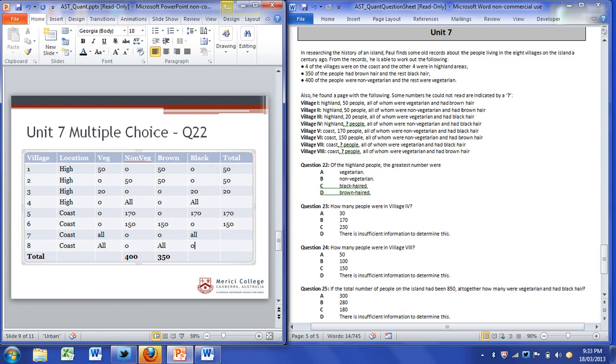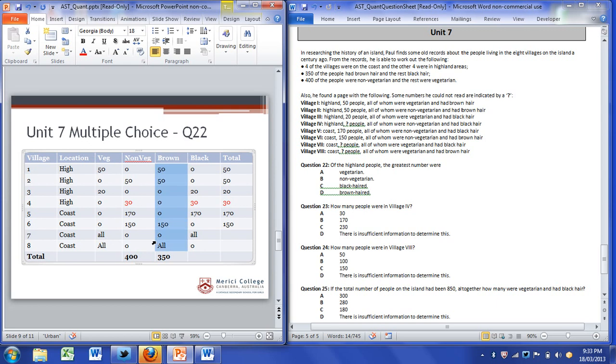Now we're not quite finished at this stage, so hopefully you can see that in this column we're actually only missing one bit of information. This all here. We know there's 400 in total. So if I add up 170 plus 150, we get 320, plus another 50, we get 370, which actually means that needs to be 30, because otherwise it wouldn't add up to 400. That means that is also 30. And that is 30 also as well.